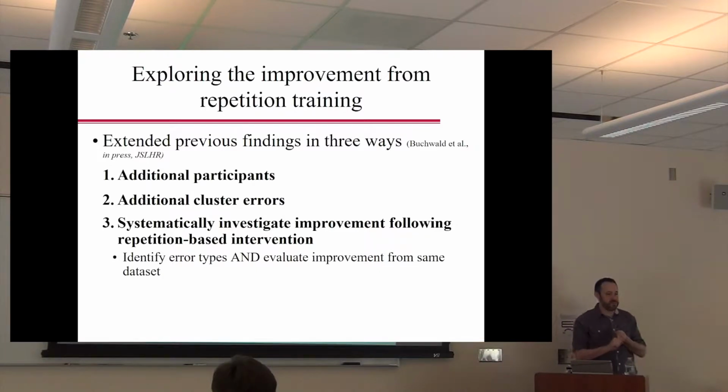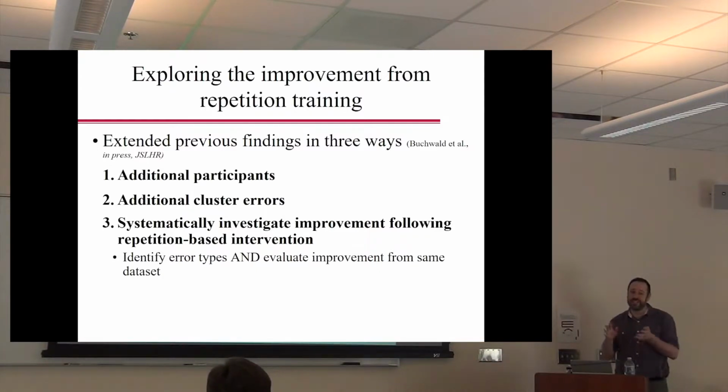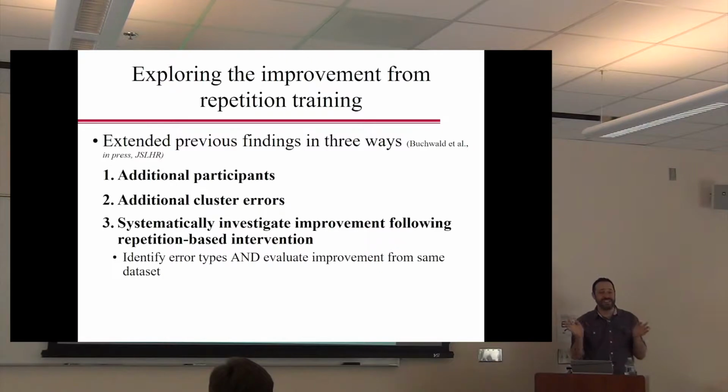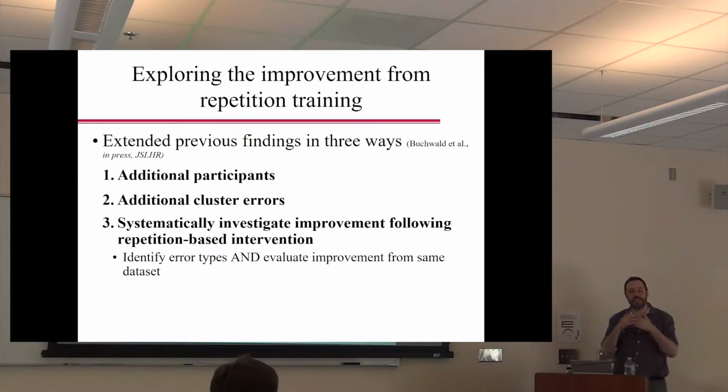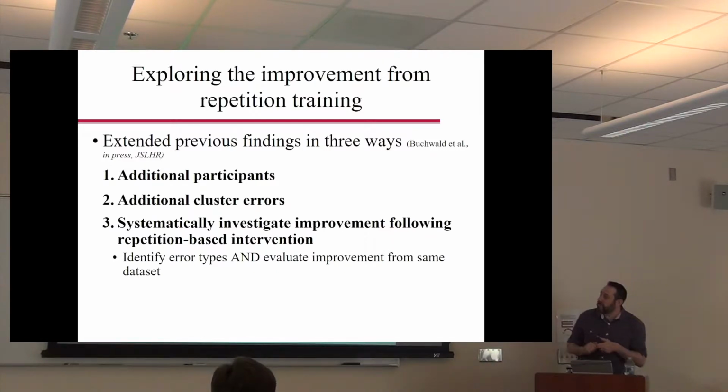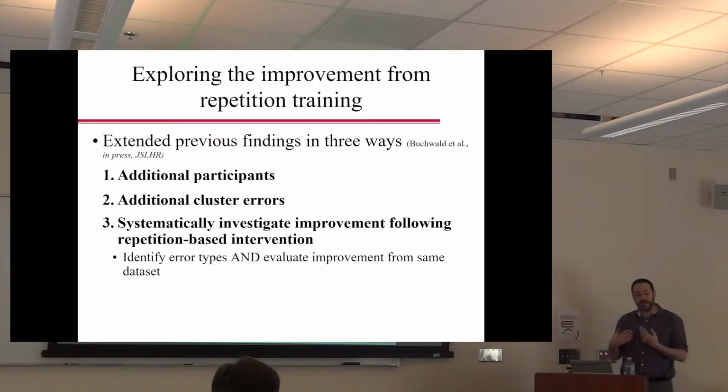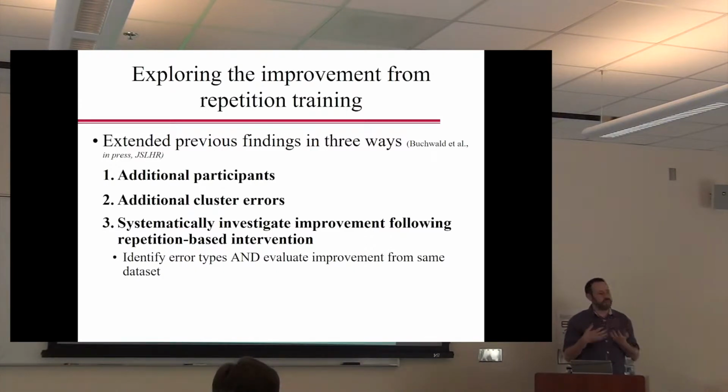to not limit ourselves to this one kind of cluster error, because we looked a lot for people who made these errors. They're really easy to score. They're really easy to think about. If it sounds like a P, it's one thing. If it sounds like a V, it's the other. And they just weren't as common as we had hoped. So we developed acoustic measures to look at a variety of different cluster errors rather than just focusing on that one. The idea here was we wanted to systematically investigate this kind of straightforward repetition-based improvement.